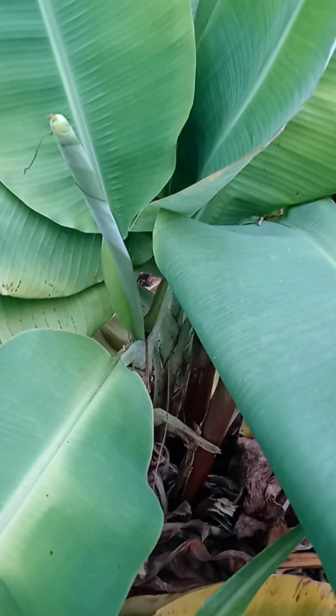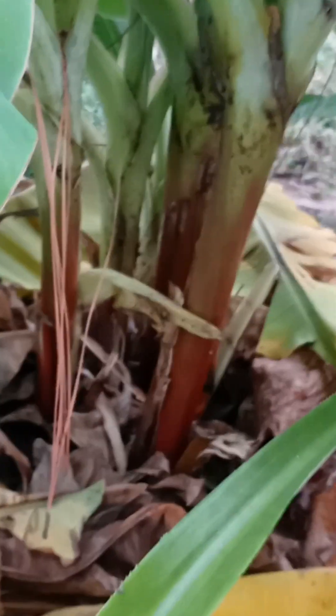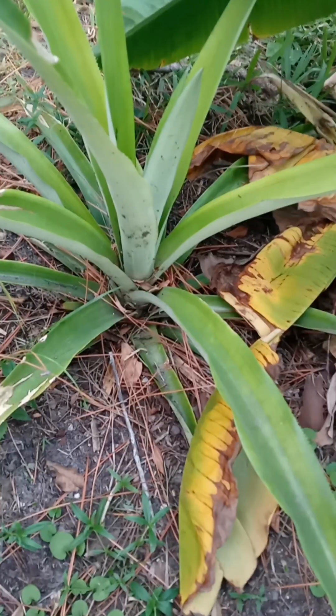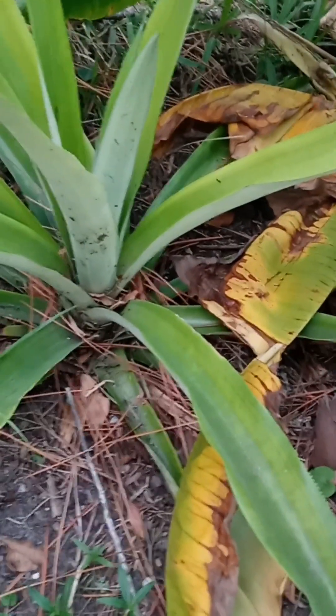I just planted these but they are already doing great. My oranges are finally getting some color on them, so we will have oranges soon — they're doing great. My banana tree is still growing; you can actually see the stalk now, she's doing great. I haven't got a pineapple yet but my pineapple is doing great.